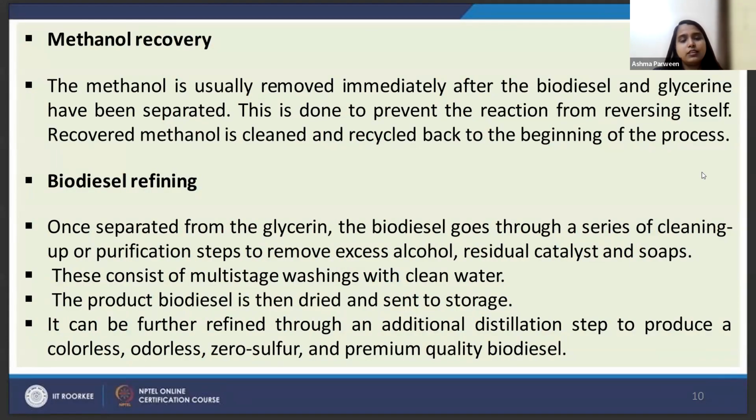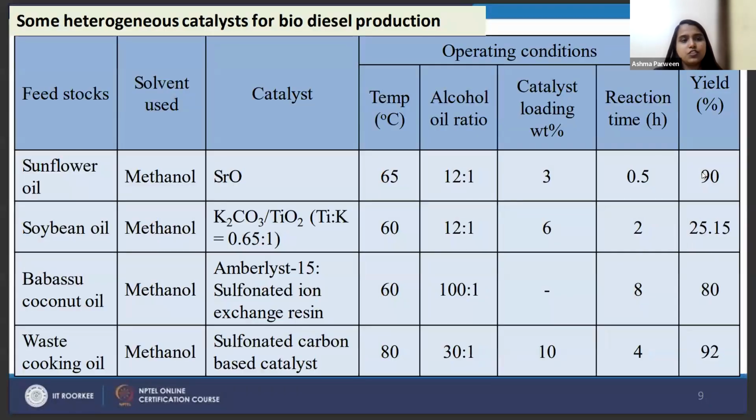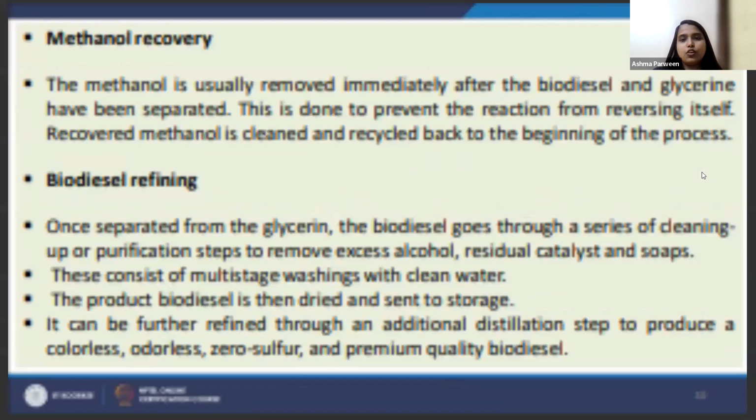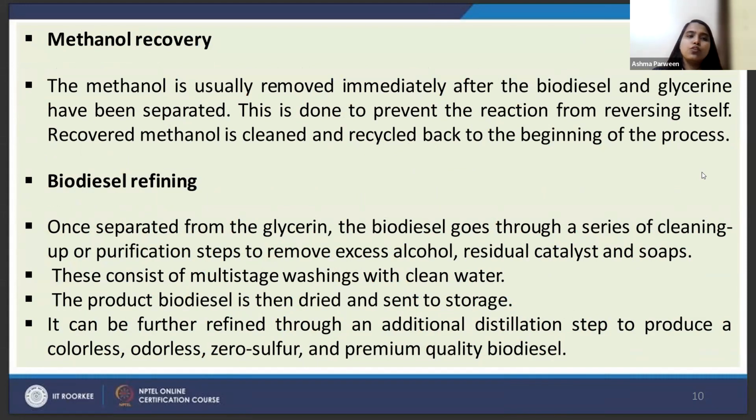Next, after acid esterification and transesterification, we have methanol recovery. So methanol is used as solvent. Methanol is usually removed immediately after the biodiesel and glycerin have been separated. And this is done to prevent the reaction from reversing itself. So recovered methanol is cleaned and recycled back to the beginning of the process for use in the next batch.